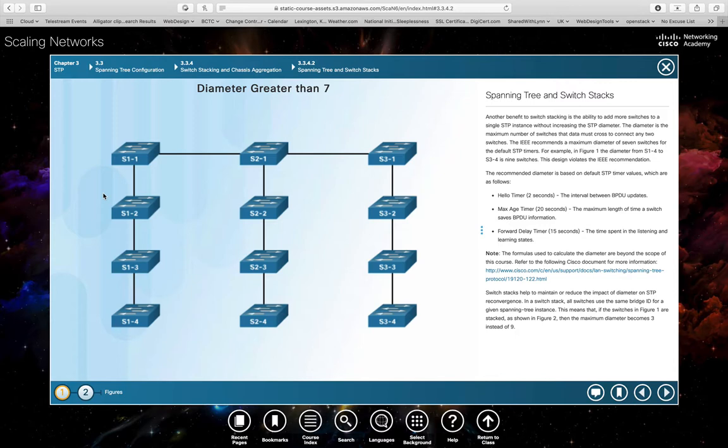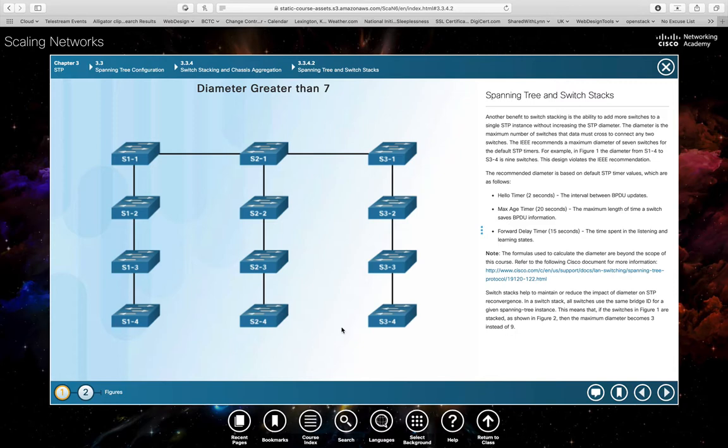So what happens is, even if we have 4 switches in a stack like we saw before, here's switch 1, here's switch 2, here's switch 3. From the standpoint of spanning tree protocol, it is only going to talk to the stack master.